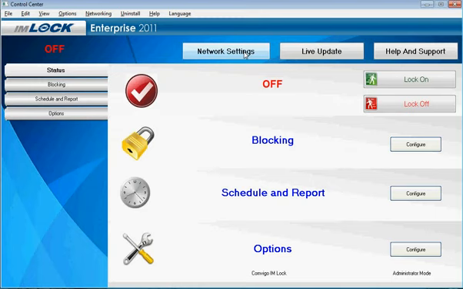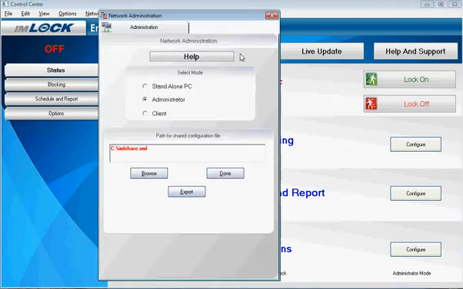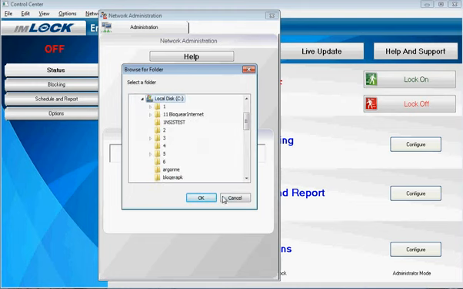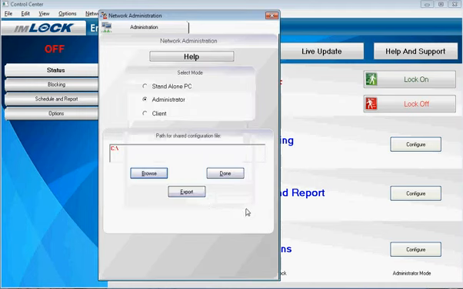So you'll go to the Network Setting tab, and as an administrator, after you make all the settings on iUnlock the way you want them, you simply browse to a share directory. I'll just take the C drive, and I will say export, and the export is complete, and we're done.